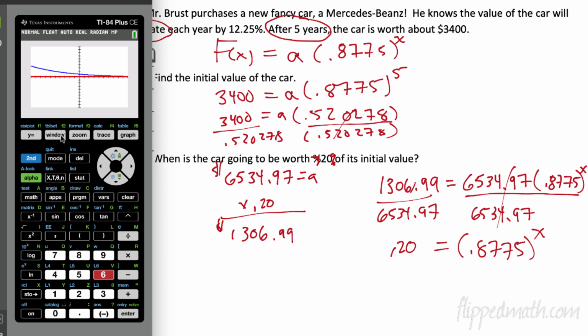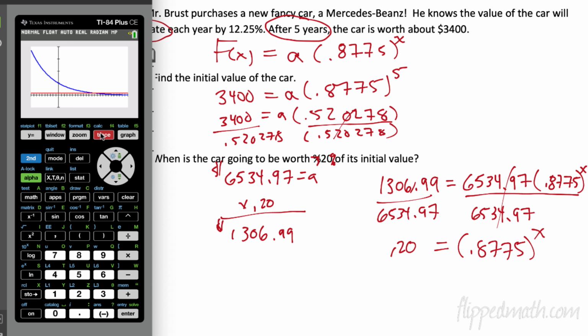I'm going to fix my window a little bit. I don't need to go all the way up to 10. I can tell. And so if I only go up to like 4, let's look at the graph again. A little better. And I don't need any of the negatives. So let's change that. We don't need any of these. I'll just put -1. So you play around with the window until you get a nice looking graph. I'm going to have to go more to the right. So that's the x max value. So let me put in 25. We'll go back to the graph. And so after a whole bunch of playing, you notice that they do cross right about here.